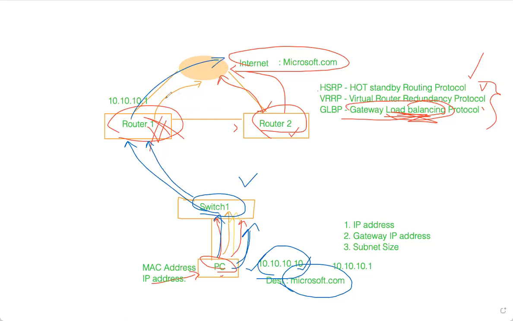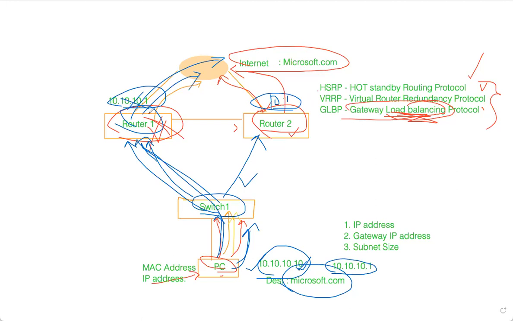But what if I configure this IP here as 10.10.10.1? Now, even though there is a link on router 1, it will still go to router 2 because the gateway is configured here. But will that solve our major problem? Meaning, do we have redundancy here? If I configure my IP address as 10.10.10.10 and my gateway as 10.10.10.1 on router 1, the path will always go to router 1 and then to the internet.